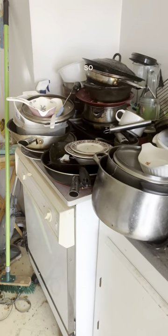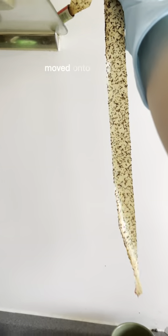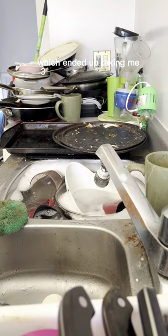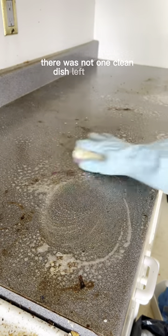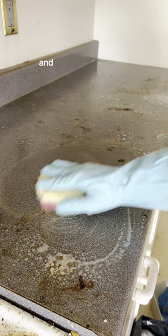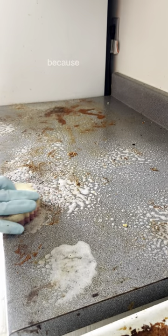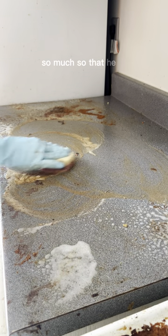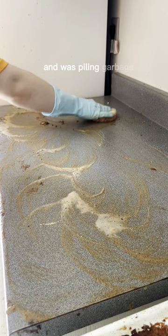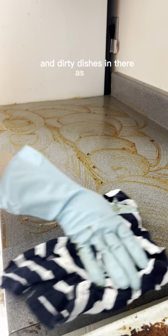First up is the insane amount of dirty dishes needing to be washed, and then the entire place needs a really good deep scrub. I started by removing a crazy amount of fly traps, then moved on to the dishes, which ended up taking me three solid hours to complete. When I walked in on day one, there was not one clean dish left anywhere, which absolutely broke my heart. There was no counter space left because of all the garbage and dirty dishes piled right up to the cabinet — he had actually pulled open all of the drawers and was piling garbage, rotting food, and dirty dishes in there as well.